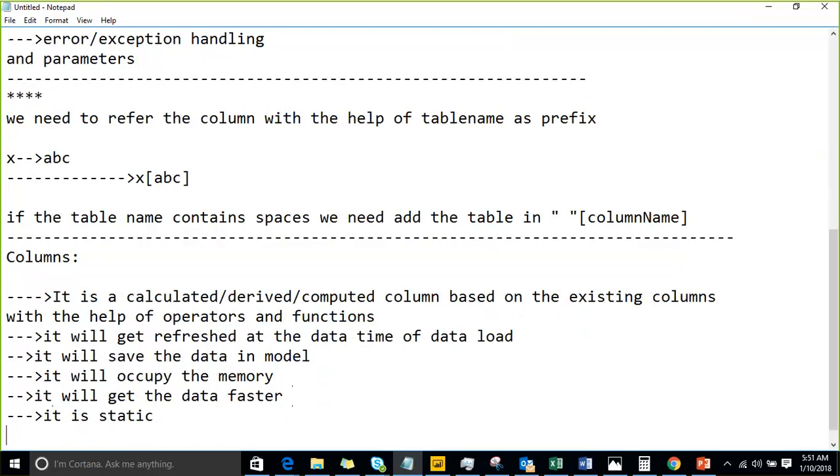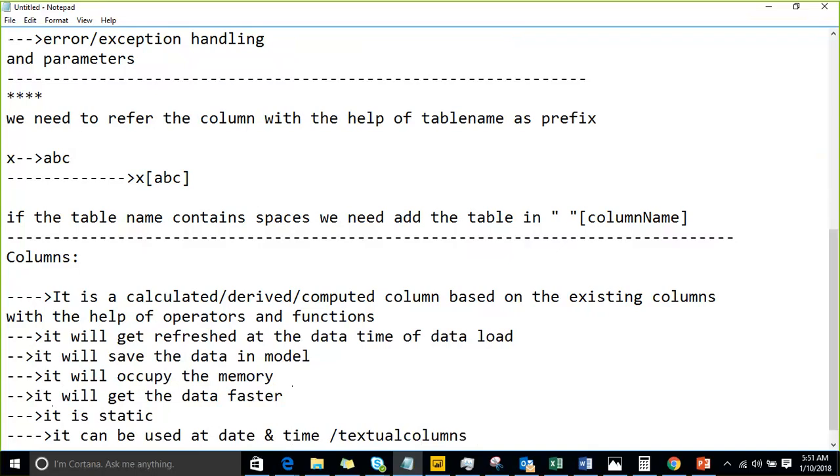So it's static, and it can be used for date and time or textual columns. At date and time related calculations or textual column calculations, we can use the columns concept.